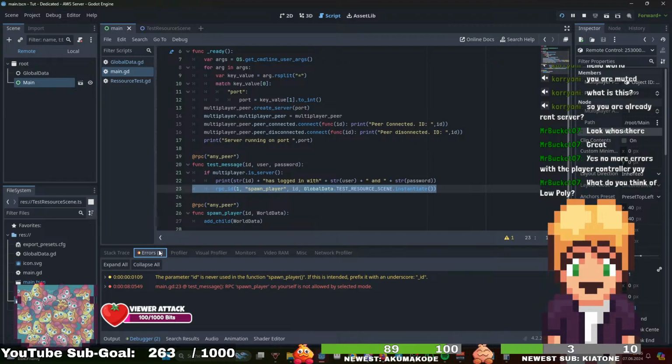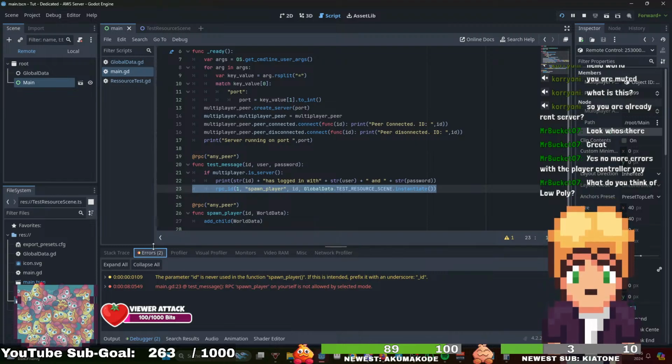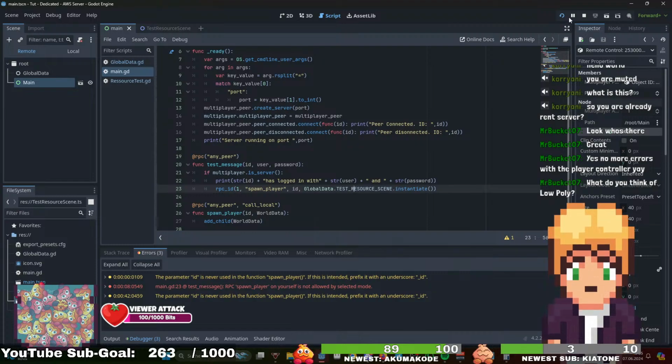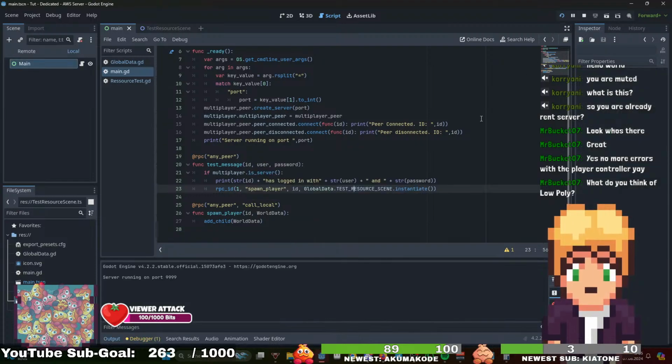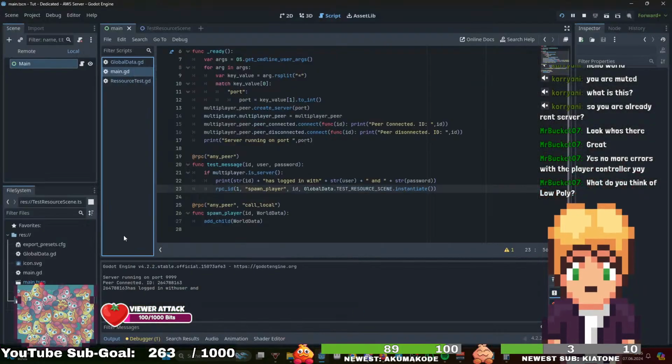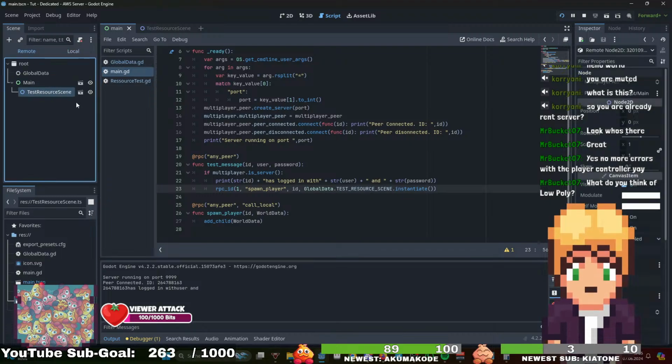Debug: RPC spawn player on yourself is not allowed by selected mode. Yes, because I also have to say call local. Yes, now it's working.